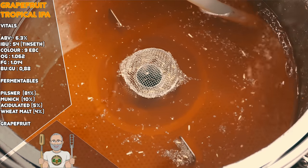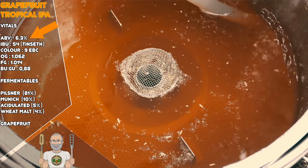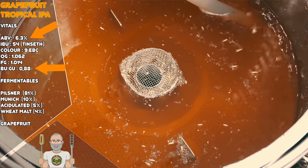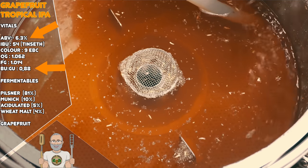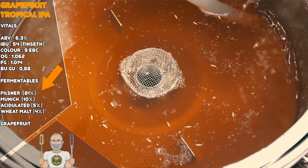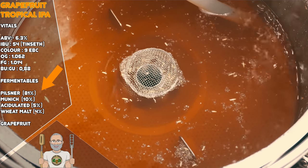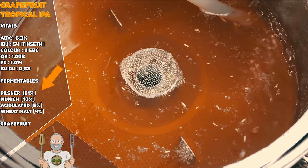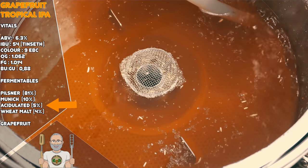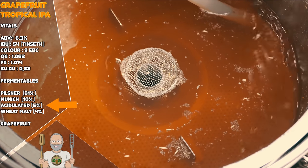Let's now look at the vitals and fermentables. As you can see, this has an estimated ABV of 6.3% and a BU:GU ratio of 0.88. I feel that this balance of alcohol and bitterness best suits this recipe's combination — I have tried various different levels and what I share with you is the general consensus of what simply tastes the best. Looking at the fermentables, you will note that I am using Pilsner instead of Pale ale as the base malt, as I find the crispness of the Pilsner malt suits this one nicer. It is backed up with some maltiness and a slight touch of sweetness from the Munich malt. The acid malt at 5% is used simply to reduce the pH. You can remove this and replace it with more Pilsner malt if you would rather handle pH differently.